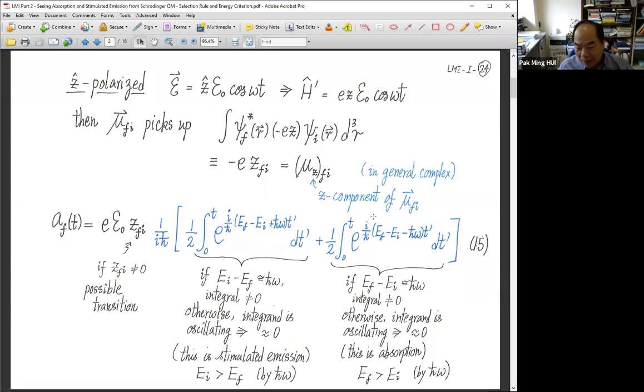Now, the second term, again, same argument. If this is close to 0, you will get something. Then you will see that it is final minus initial being h bar omega. Now, that is more ordinary, right? Your common sense. Initial is here, h bar omega comes in. If h bar omega is right, right means the difference between final and initial, there will be absorption by the electron and it goes up. So that will be absorption.